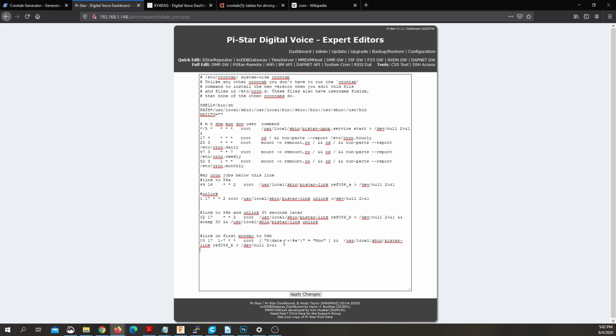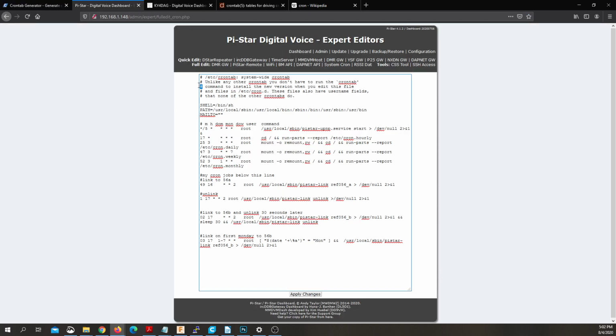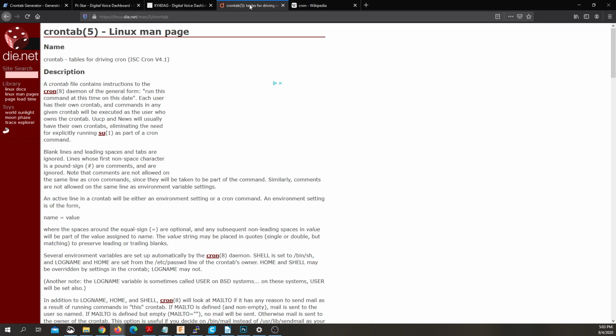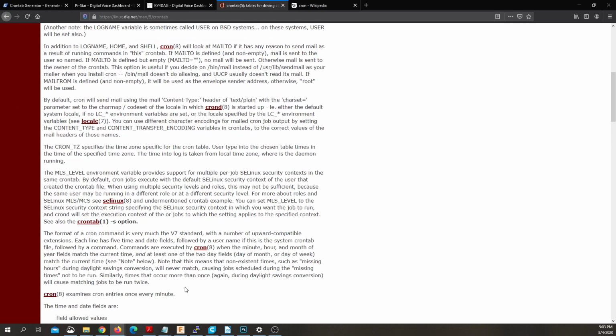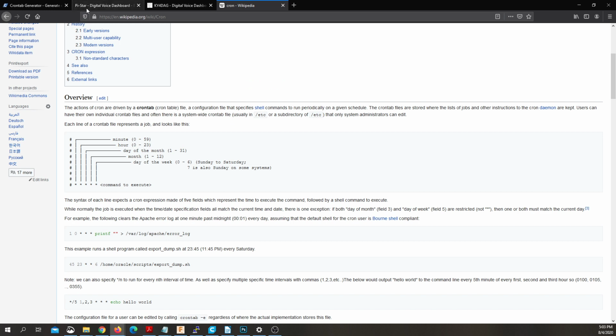So that's it. That's how you do it. Again, crontab-generator.org. Make sure you don't forget to put root, and comments have a pound sign. Make sure you leave that extra blank line at the end. That's the big stuff. And then you can always just search Google for crontab man page, and that'll give you more information if you really want to dive in deep. It's a lot more powerful than this. You could do so much with it. But this is good enough for me for now, and hopefully it'll be good enough for you.